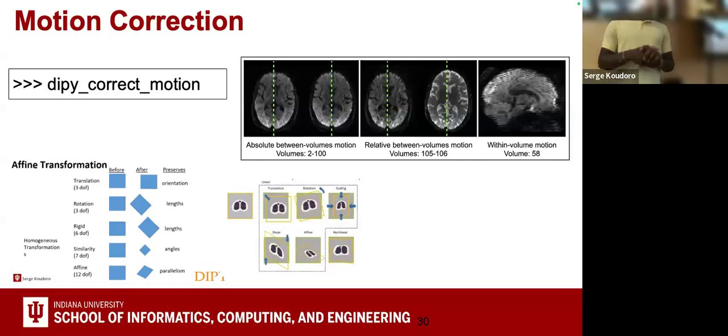Then on the pipeline, you have motion correction. Motion correction is to detect the movement of the brain. So the movement can be two types. Either the intravolume movement, which is very common in the toddler brain. Okay, so they move a lot. So you can see the slices moving. Or with more adults, you have movement between different gradients.